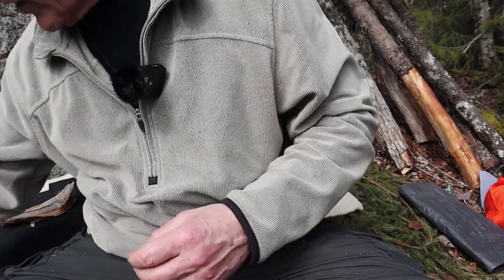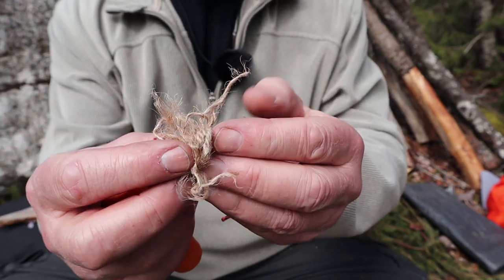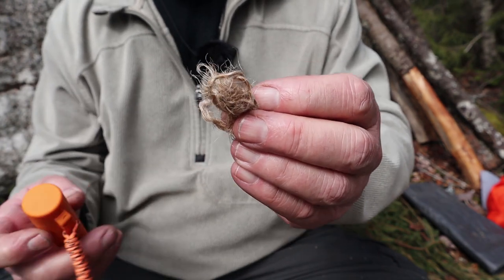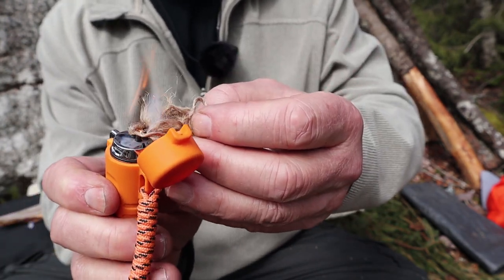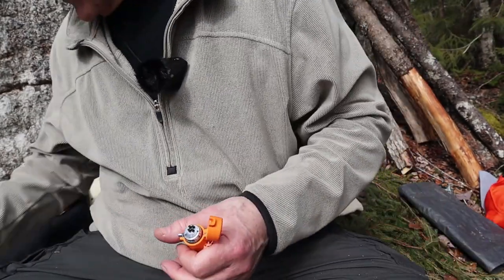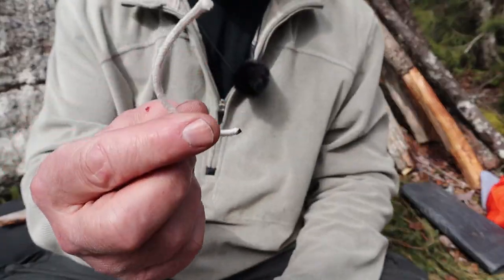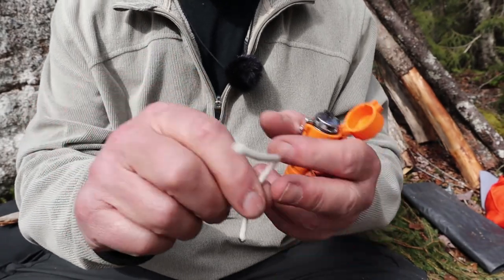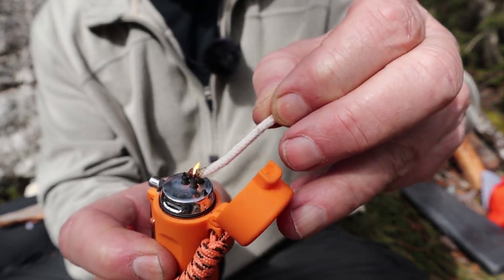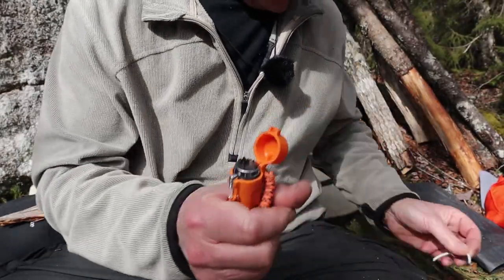What else might we have in our kit? How about a little piece of jute string? I could work it even finer to get it into a bird's nest, but it works well as it is. You can see how quickly that lit up. And this is the piece of string I would use for my trangia — I'm not even going to dip it in alcohol, and you can see it lights up anyway. All I have to do is get it in there, and it lights up even with alcohol on the end.